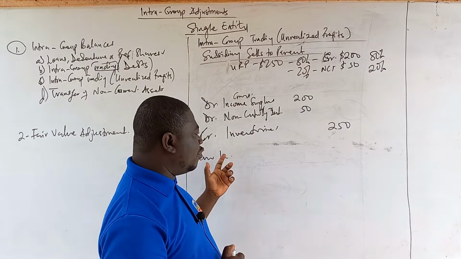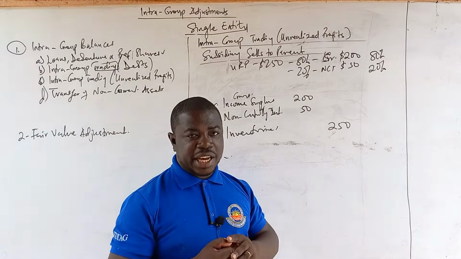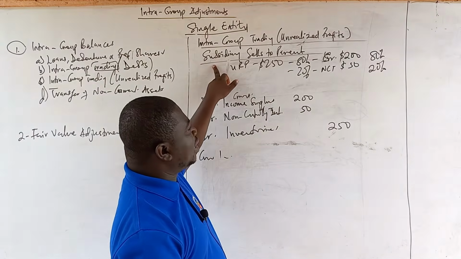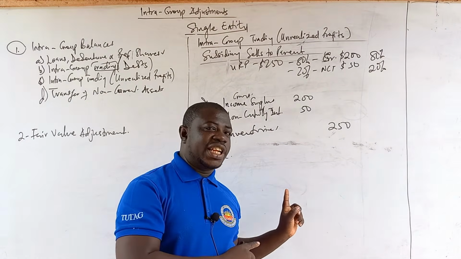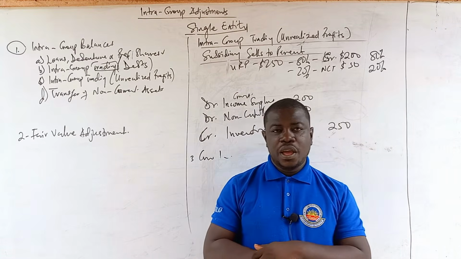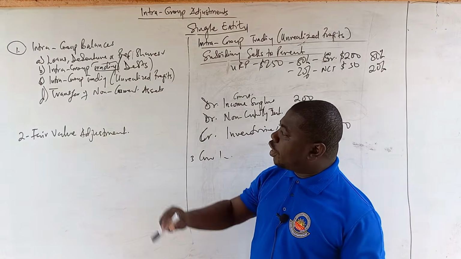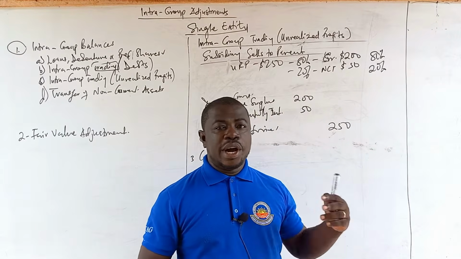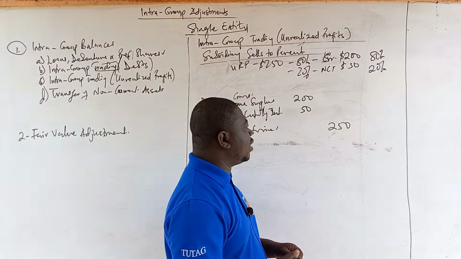And when you get to inventories, it is that of the parent plus the subsidiary minus any unrealized profit on the inventory. That is how to treat it in a case where the subsidiary sells to the parent. But if the parent sold to the subsidiary, you watched how that also was. And I think you shouldn't be confused again after today. All right. So that is it with the intra-group trading for unrealized profits. We have looked at both scenarios where the parent is selling to the subsidiary, and we have also looked at it when the subsidiary is selling to the parent.